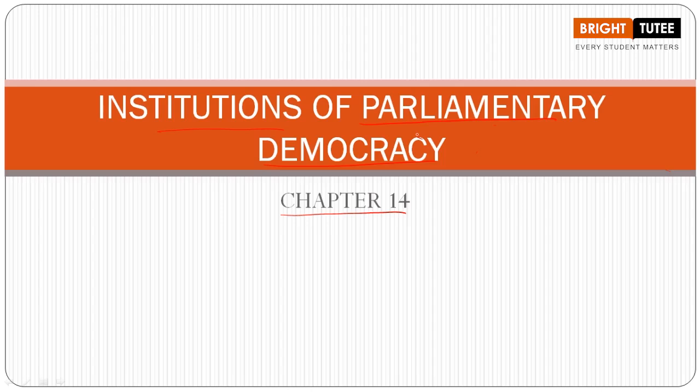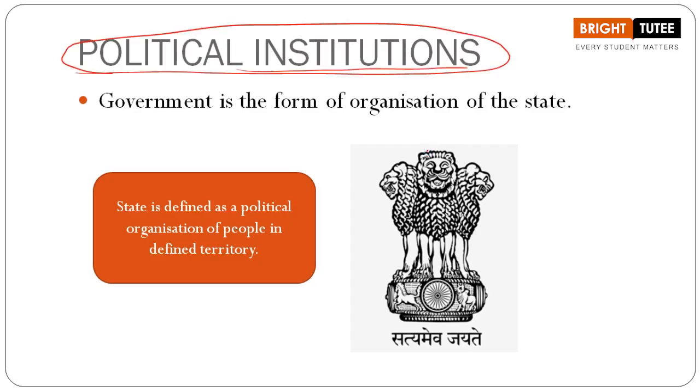All these terms such as institutions, parliamentary democracy, are of real value and very important. So when we are talking about the parliamentary system of government, what does that mean? It means that it is a system of government in which the executive branch of the government has the direct or indirect support of the parliament.